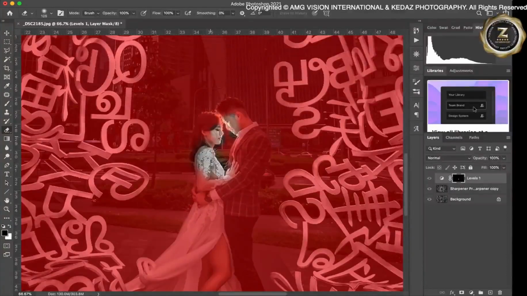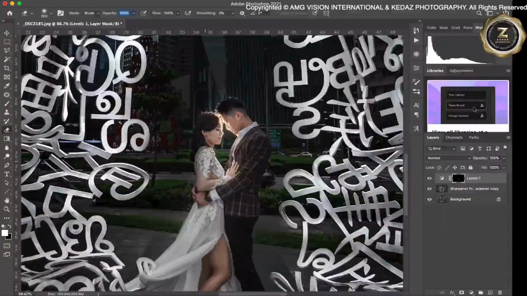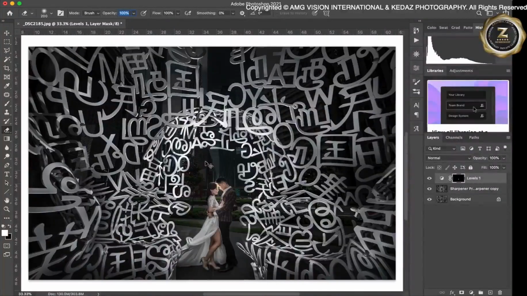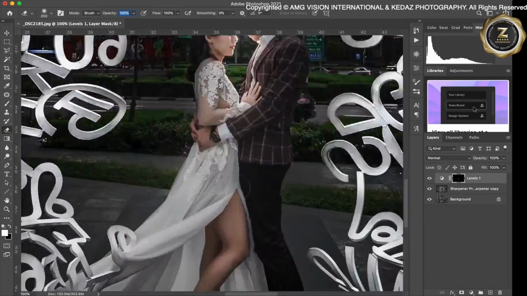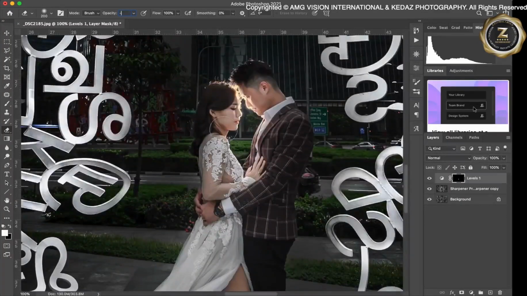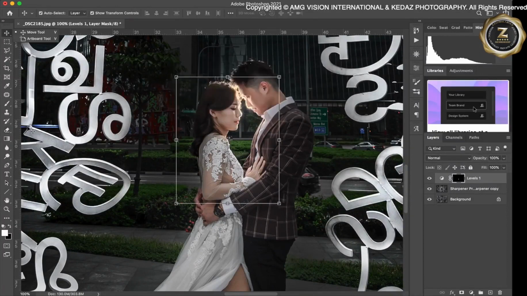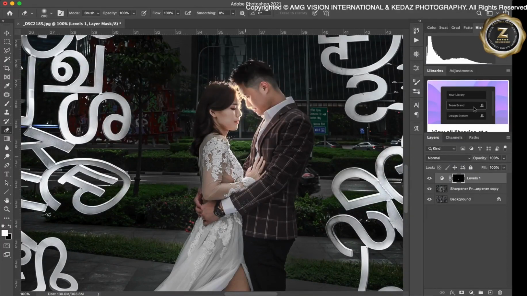For the bright area, I think here we can reduce like this. What happened here?